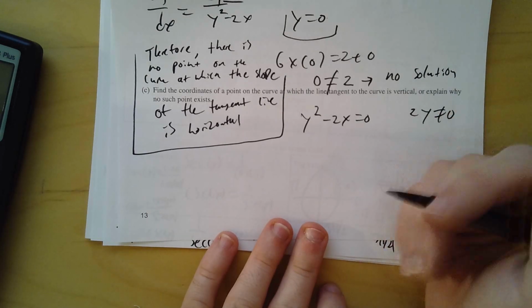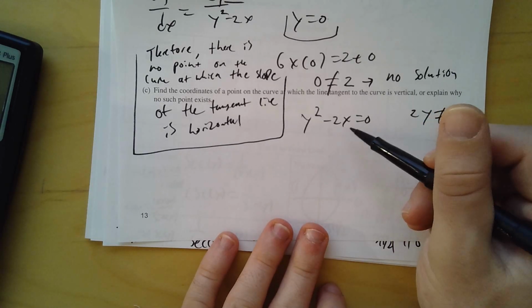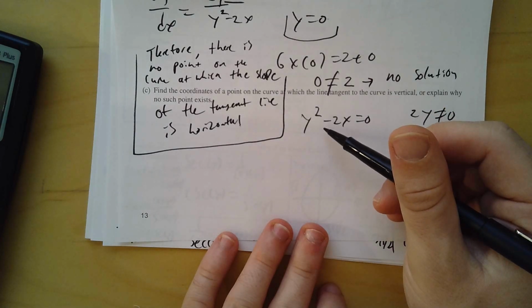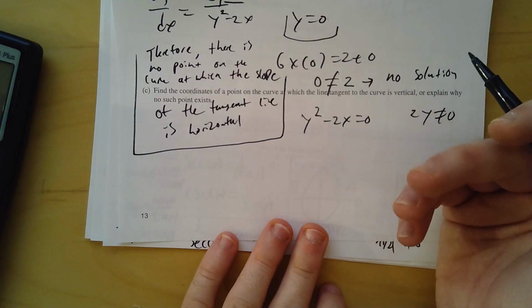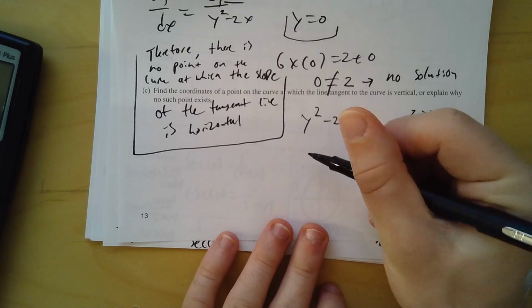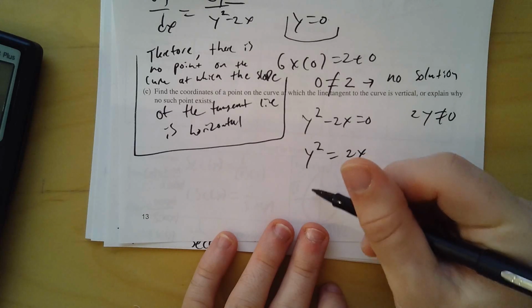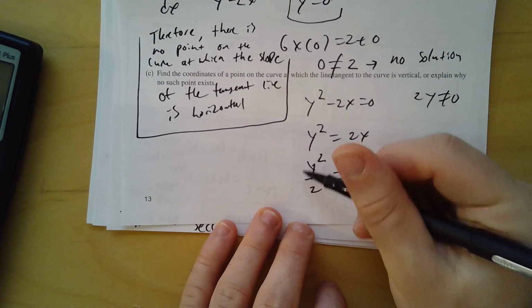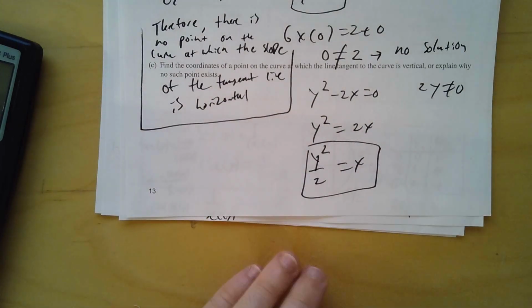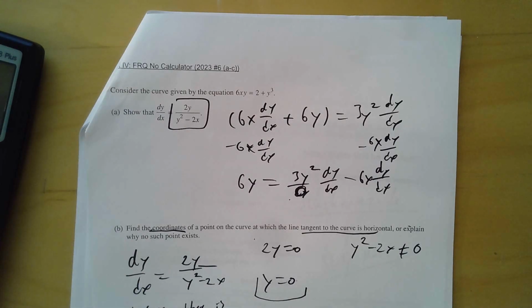Here it's a little bit different, because in the earlier problems where you did this, they gave you a point. If you remember, they said x equals 3. Then you would get your y, and that gets you your point. But in this case, it doesn't give you any point. So what you have to do is solve for x. You get y squared equals 2x, so x equals y squared over 2. You're going to substitute that into the original equation.